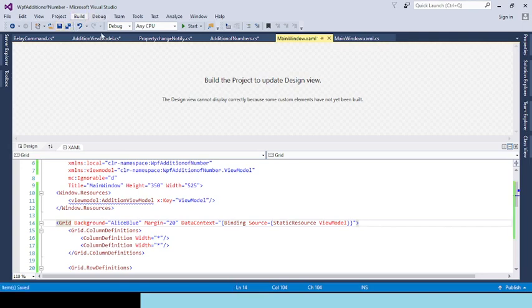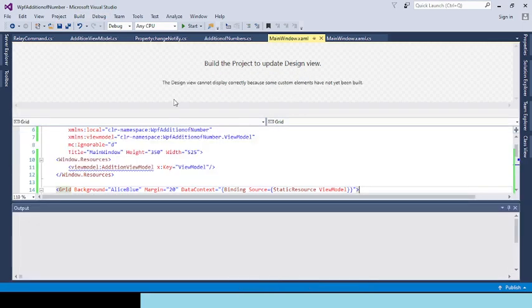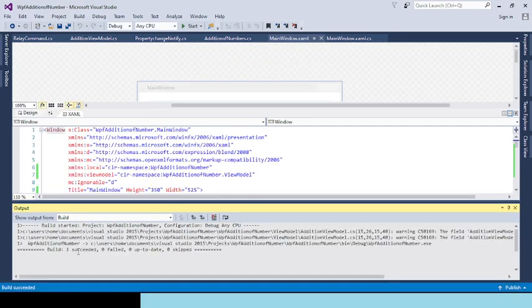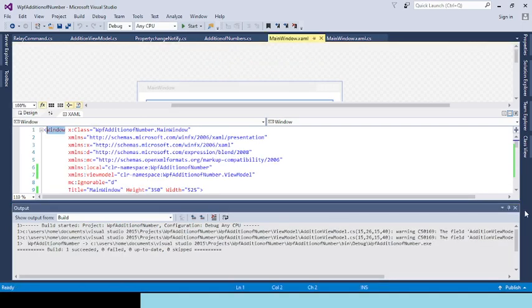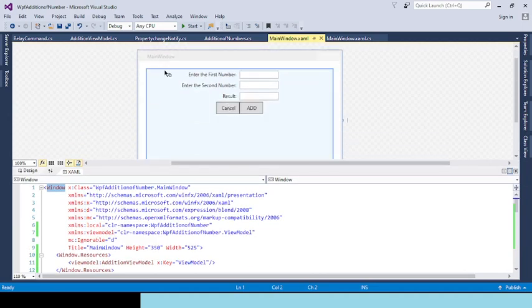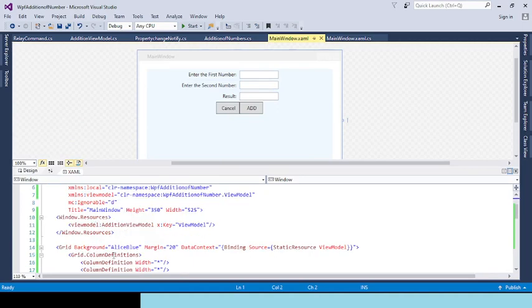Let's try to build. See, one succeeded. Okay, now see here, your view is also visible. See, this is the color change. Okay, I used a dark color.